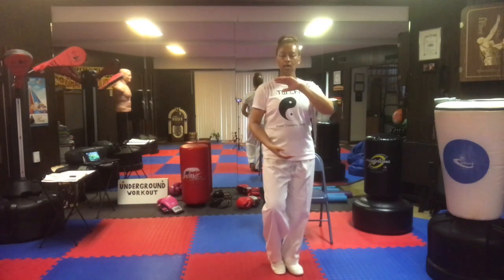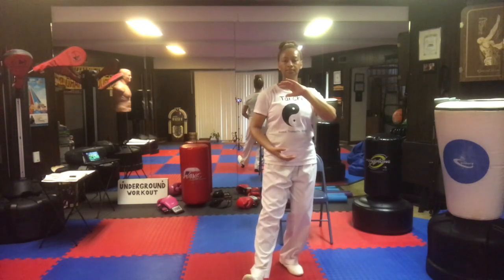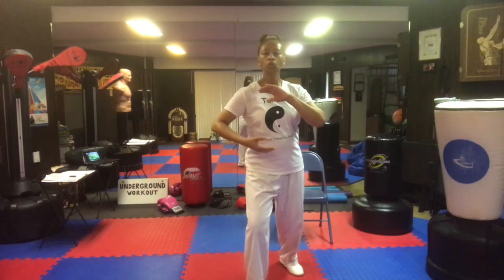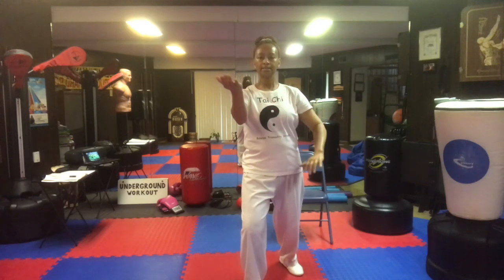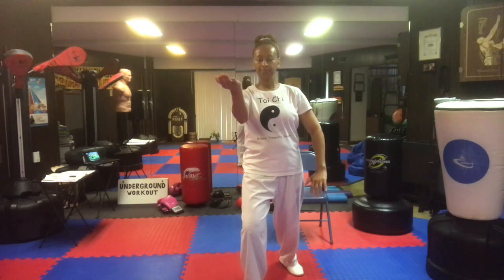And from this point, the next move is called parting the horse's mane. What you will do is step out with your heel like this, okay? Then shift your weight forward. Hold your left hand out, and then push your right hand down by your right leg. This is called parting the horse's mane, okay?